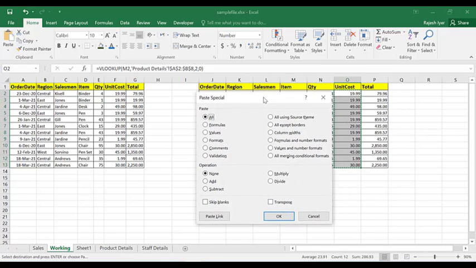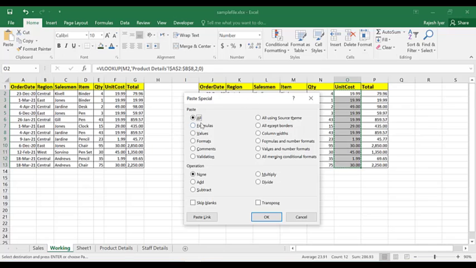Once you have the tab, you can see the list of functions that we can do using paste special. Rather than directly copying and pasting it somewhere, we can paste only the formulas, only the values, or only the formats of the cell, or only the comments, validations, and a lot of other options. In this case, I have to take out these formulas, so I'll just click on Values and click OK on the same place.